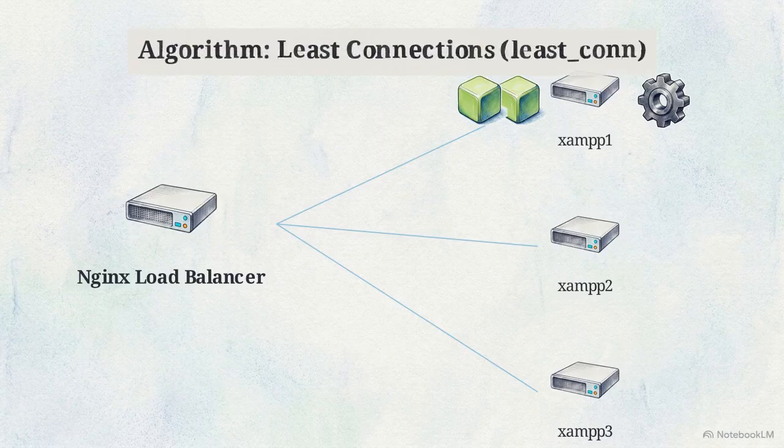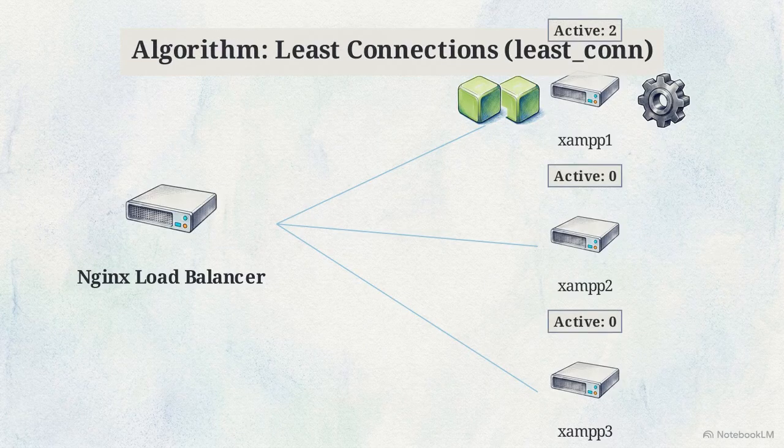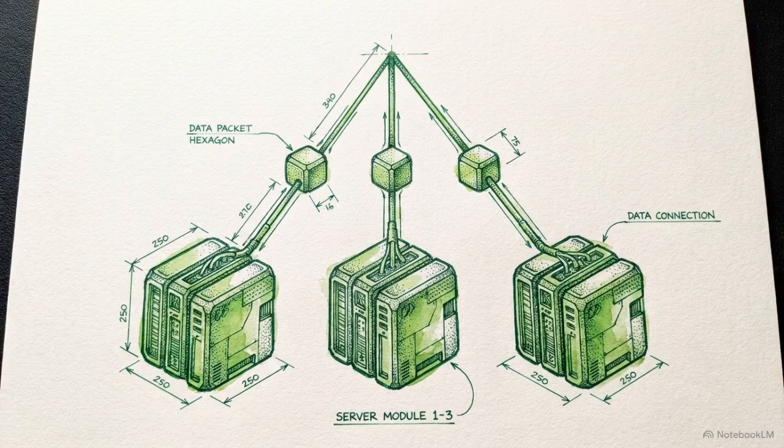Web requests have variable processing times, and a complex database query might tie up a server for seconds. Least connections continually monitors active connections and routes new traffic away from busy servers to prevent bottlenecking. Our decrypted request is sent straight to the specific backend node currently handling the fewest active connections. This connection-aware routing guarantees maximum resource utilization across the entire cluster, keeping traffic flowing without manual intervention.